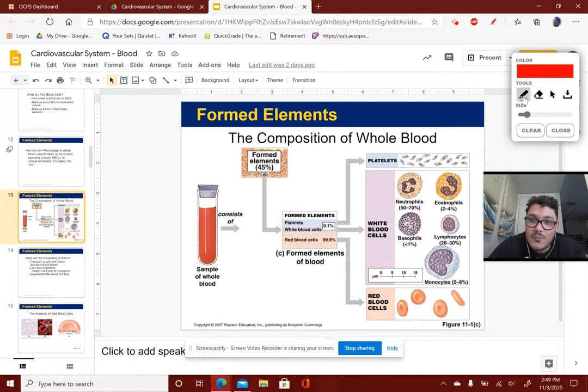Hey, we've seen this picture, right? That's where we ended in our last video, but now we've kind of flipped it. Now we're talking about the formed elements. Remember, formed elements make up 45% of the whole blood. Of that 45, 99.9% is going to be red blood cells. 0.1% is shared between platelets and white blood cells, so it's actually 0.05% for platelets and 0.05% for white blood cells. Again, you don't need a lot of white blood cells and platelets to do their job, so that's a good thing. You do need a lot of red blood cells, and again, we're about to discuss why in today's content.